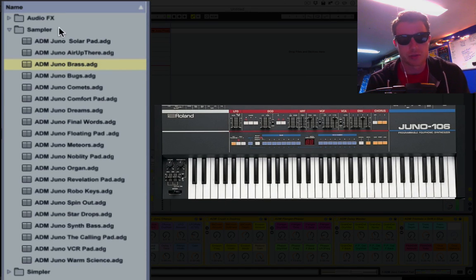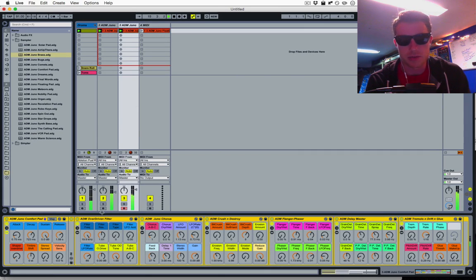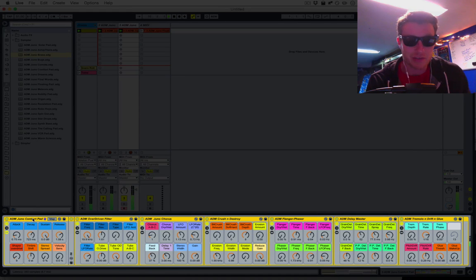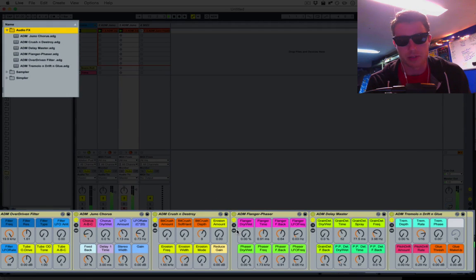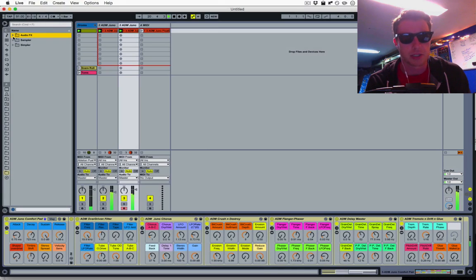It is 20 pad instruments, all sampled from a Roland Juno 106, and they're all set up into these instrument racks, and the instrument racks have 55 different macro controls on them. There's a lot of variety. You also get the 6 audio effect racks that make up the instrument rack, so you can use them separately on other sounds in your productions.